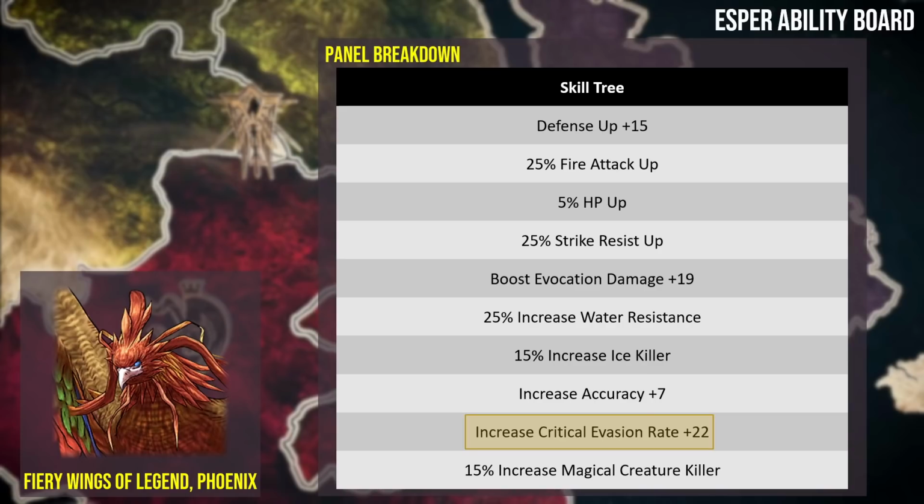This Esper gives you so many options that I think it's worth getting. Even if you're not going to build the card, you could build this Esper and get it guaranteed now so that you have it and you can start building up resonance. You can start working on its awakening and all of that ahead of time for whenever you do need it.